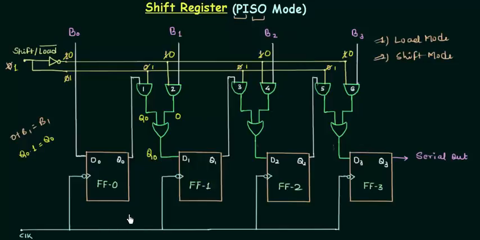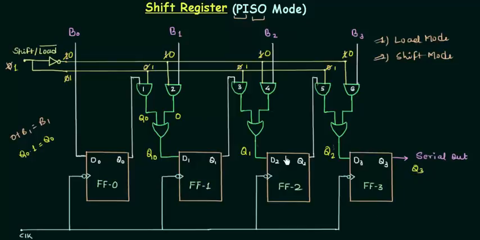Now it is very simple to understand that for this combinational circuit also we have Q1 and here we have Q2. So you can see that the data stored in the flip-flop number 0 is now shifted to flip-flop number 1. Q0 was the output, and now this output Q0 is acting as the input to D1. So whatever be the value of Q0, we have it in the flip-flop number 1. In the same way, Q1 is acting as the input to D2, Q2 is acting as the input to D3, and whatever be the value stored in the third flip-flop is now out. So we have Q3 as the output.